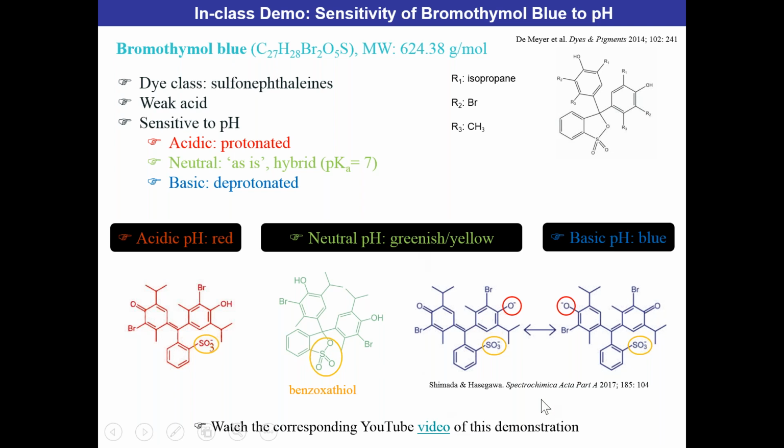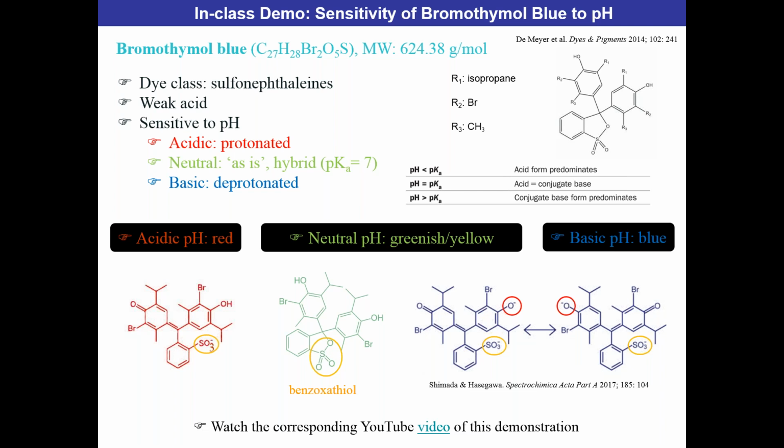So take a look at the video, because in the video you're going to be able to see some really clear differences in color with respect to acid, neutral, and basic environments. And again, to refresh: when the pH is greater than the pKa, the conjugate base form presents itself. So here with the bromothymol blue, if the pKa is 7, then you know you're going to have the conjugate base form dominating, and that would be in this pH area here, like a pH of 11 or 12.